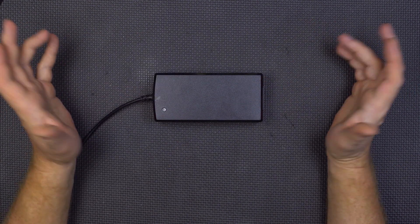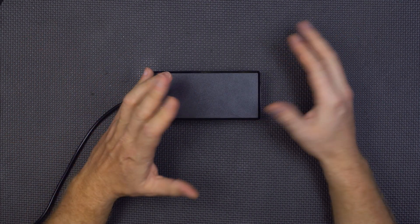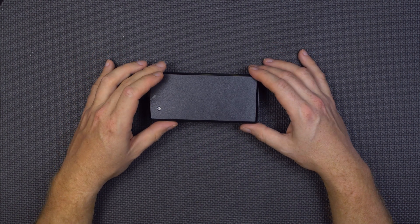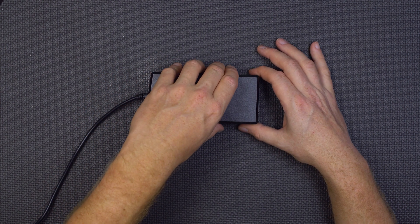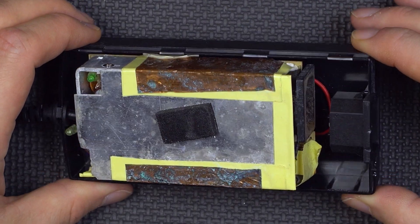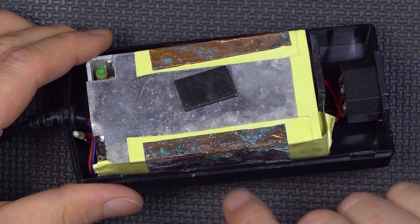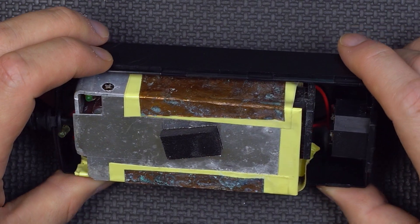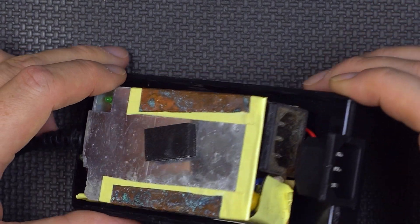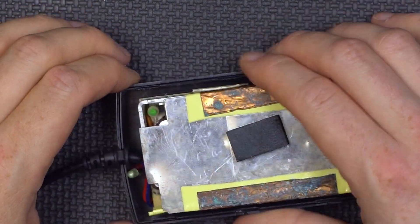I've pre-opened it for your enjoyment — it's one of those snap-shut boxes and it's not fun to watch somebody wrestle and potentially eviscerate themselves with a screwdriver. So let's take a look at the worst power supply in the world. Just let this sink in — I didn't get this wet. See this corrosion on this copper shielding? They like dredged this up from the Titanic or something — it's been at the bottom of Loch Ness for millennia.